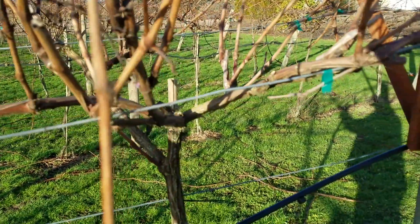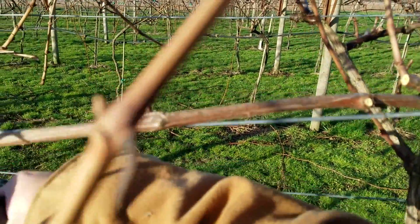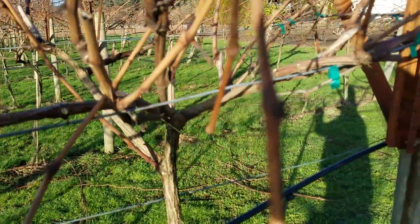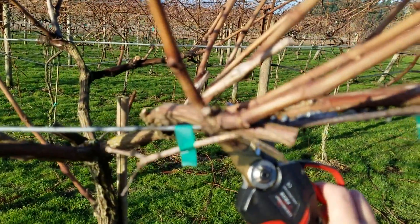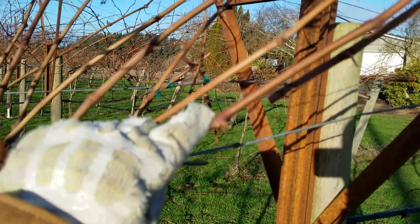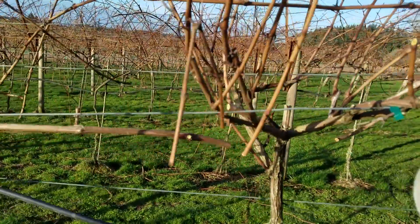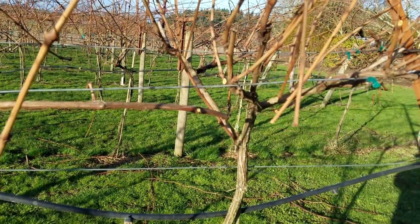Now to get down to it and see what we can do pruning-wise. You'll see this mess of vines up here. The first thing I'm going to do is cut out the old canes from last year. It seems like I'm cutting a lot of stuff out, but I need to cut a lot of stuff out. What I'm going for is to get down to just one good vine and a little stub with a couple of buds on it to give me another cane — another shoot for the following year.